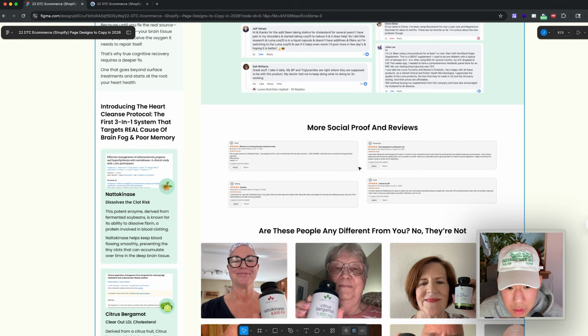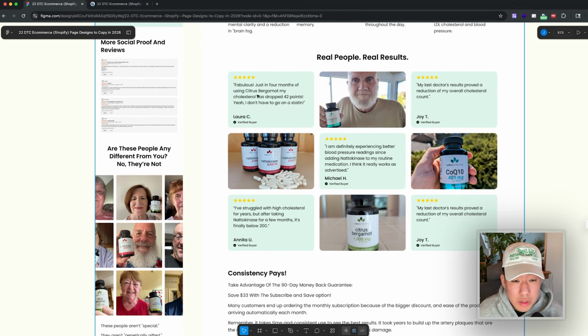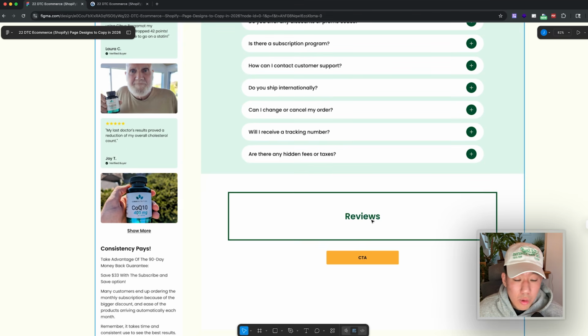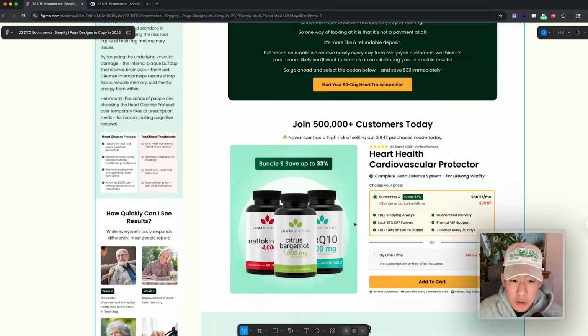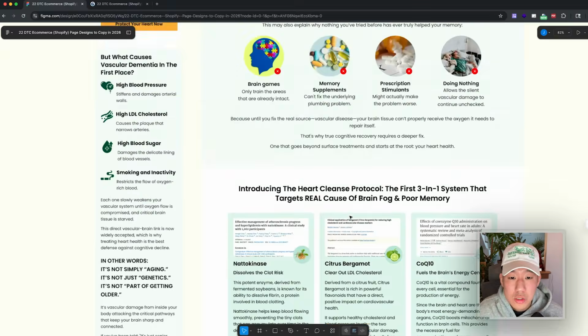And the same deal for Amazon. We have Amazon reviews. We have that photo grid that I showed you before. And we have even more reviews here, written reviews and more customer images. We'll also embed reviews below that. It's like your basic reviews that you are always accustomed to seeing. But you can see that we've sprinkled social proof throughout the page. And that's what you want to do as well.